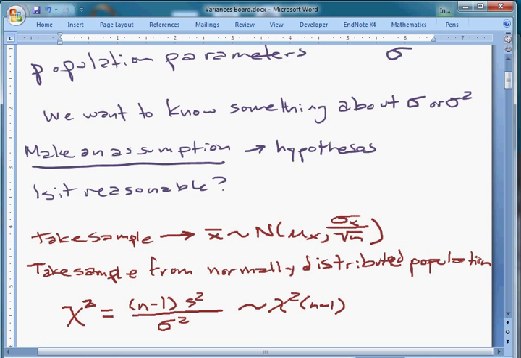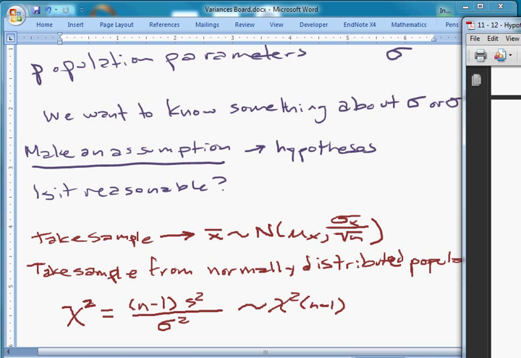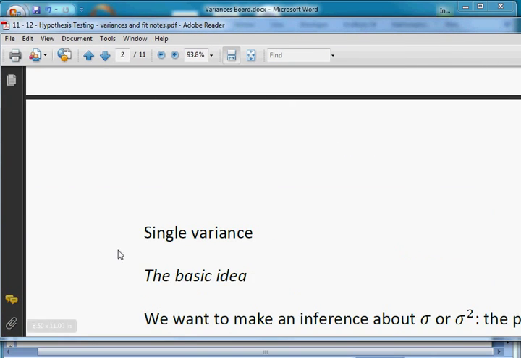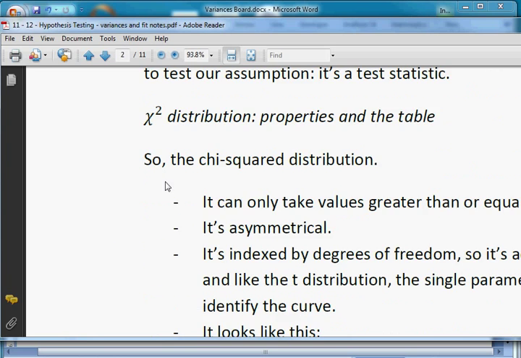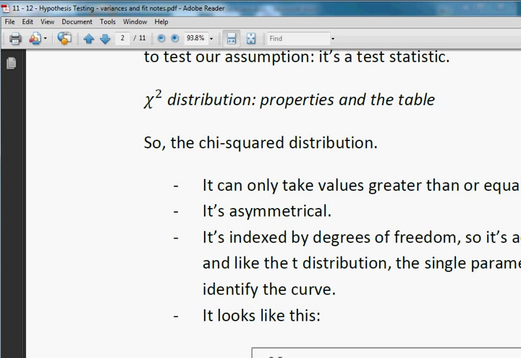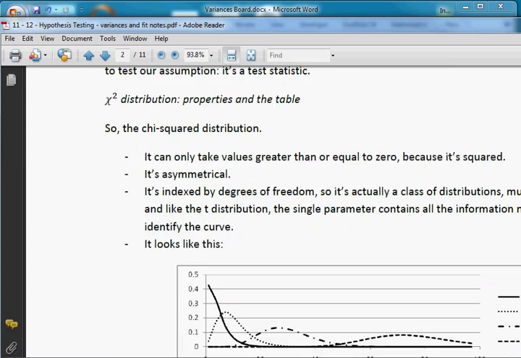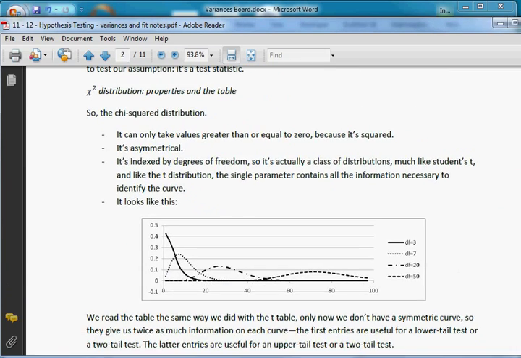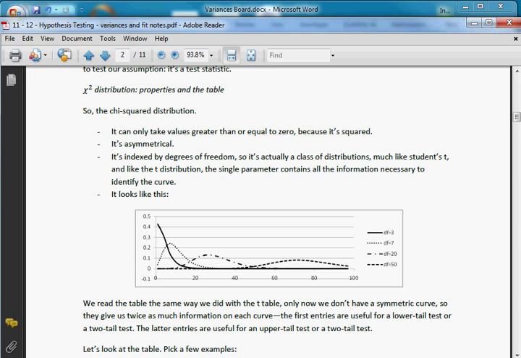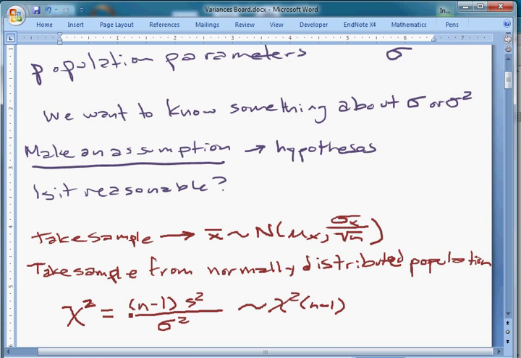So what do you need to know about the chi squared distribution? Let me show you what I have on it. I'm looking at my notes now, which are available online. I graphed the curves in Excel already. So the chi squared distribution, well, it's squared, so it only takes positive values. We can look at the formula, and you can see that, right? You're always going to have positive n minus 1, s squared is always going to be positive, and sigma squared is always going to be positive because they're both squared. So this should be always positive.